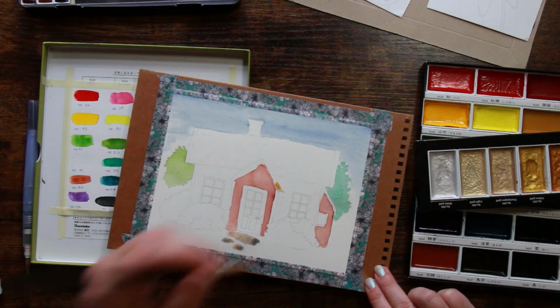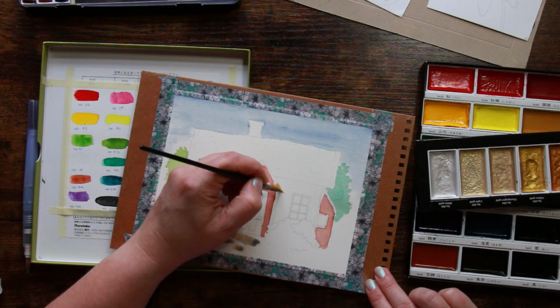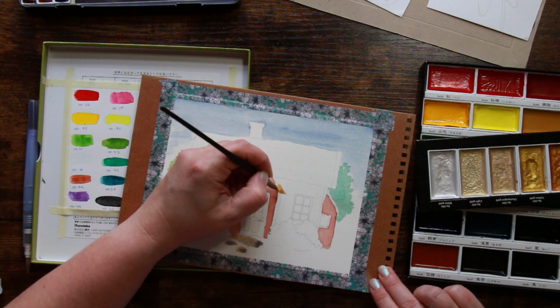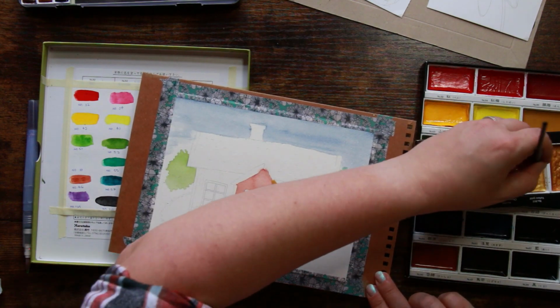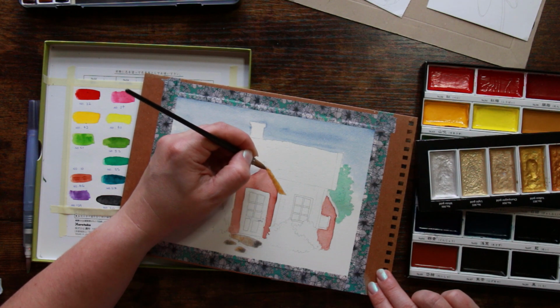And because it doesn't really like to move about, like I was just talking about, it makes it great for small areas. If you get it quite neat, obviously you need to put some water in it, but if it's not very diluted, it kind of reminds me of the gold gel pens that you get, you know, like the Uniball Signo. That's when you're putting it down, if you've got the paint thick enough, that's kind of how it behaves and what it reminds me of. So these paints are really good for doing intricate work.